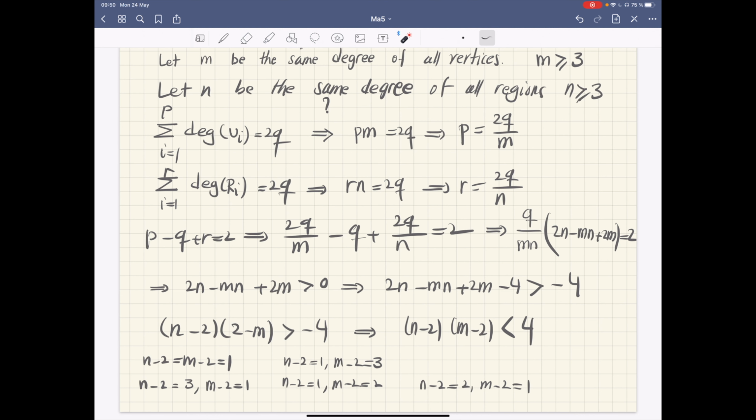So this is the reason that you can have only 5 types of planar graphs with these properties. And for each planar graph, we associate, but of course, if you want to be careful, this is the other way around. This tells you that if you have a polyhedron, it should be one of these cases. So it means that this is a proof for saying that there are at most 5 of them. There cannot be more than that.